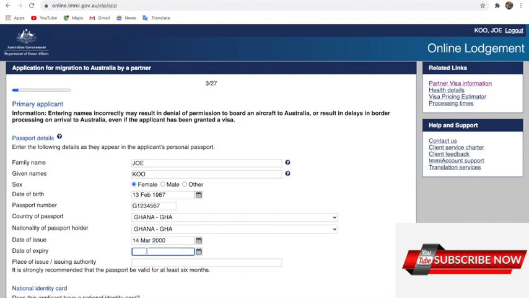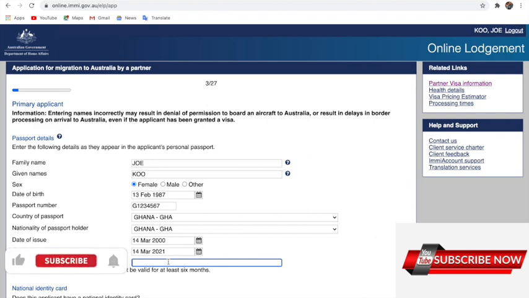So date of expiry, 14th March, just using the same, 14th March 2021. It says place of issue or issuing authority. It's strongly recommended that the passport is valid for at least 6 months. So it says place of issue, Accra.